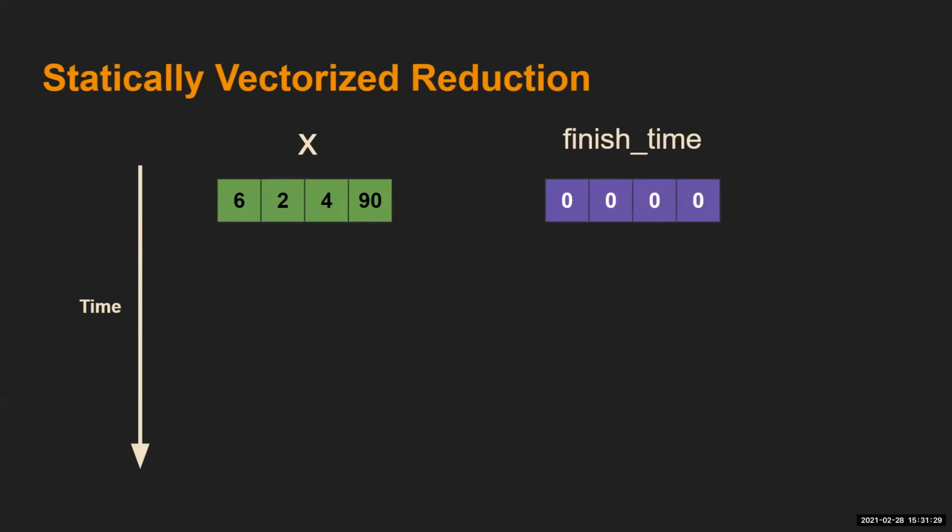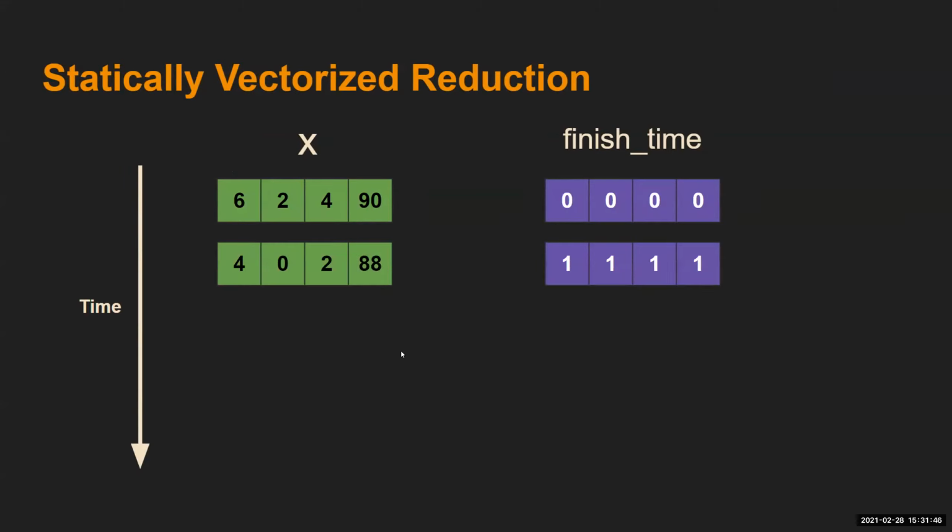You basically, instead of starting with a scalar x, you start with a vector x. So you have 4 numbers, and you have 4 finish times, 1 for each lane. And what you're doing is you're subtracting 2 from every lane on the left, and you're adding 1 on every lane on the right. So you're subtracting 2, and again, we added 1 to every lane here, but there's a problem. And the problem really is that here this lane became 0. And that's a problem that we didn't really have in the scalar version.